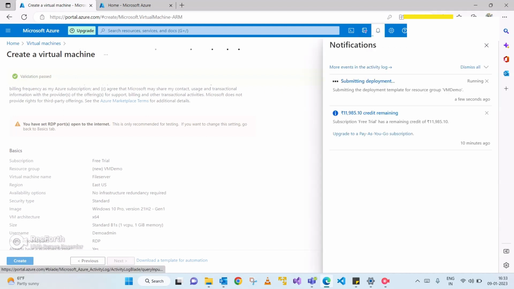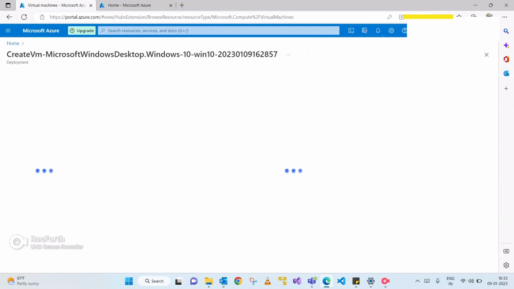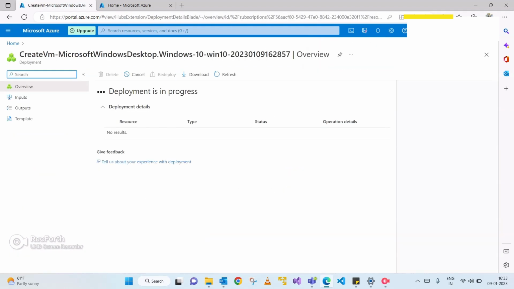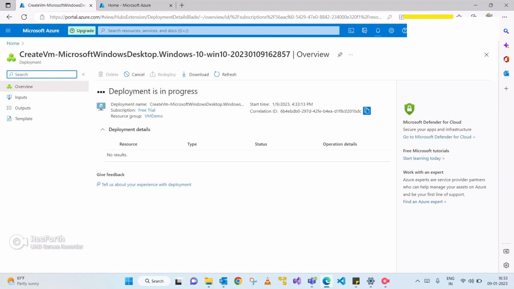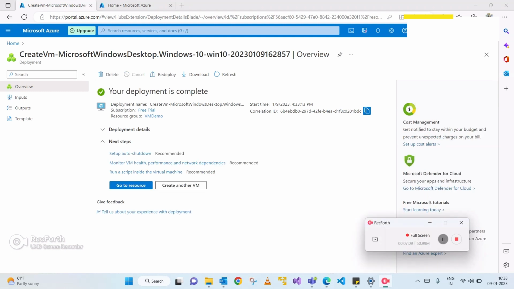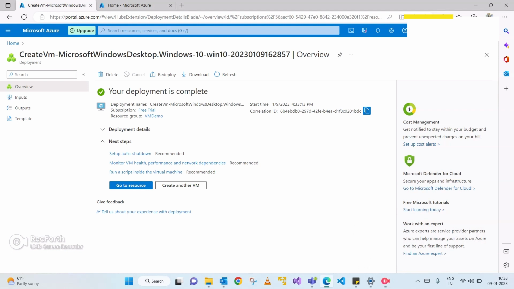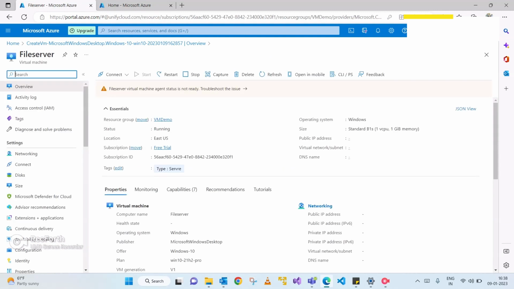Here you can see in notification it was showing the process submitting. Now you are redirected to the deployment page. Deployment is in process, we need to wait for some time. I'll pause it for some time. As you can see, the deployment is successful, so we just need to click on go to resource.